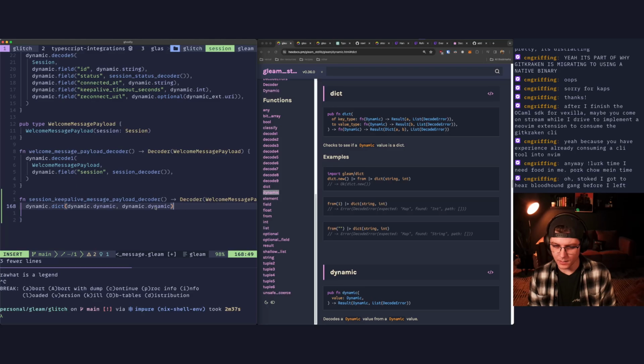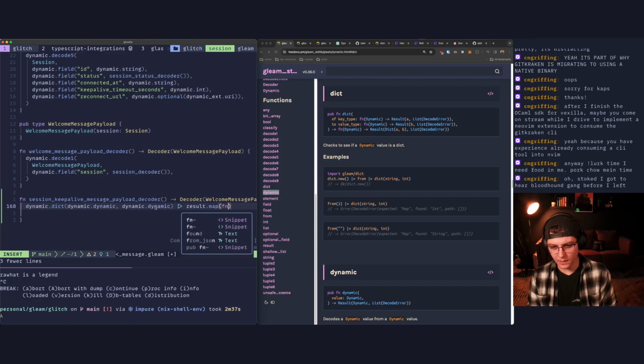And then we can pipe that into, we're going to have to wrap this in a lambda, but that's okay. We'll do result.map.